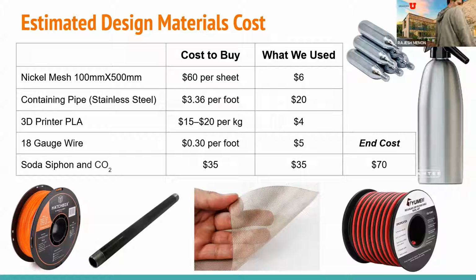It cost us, what was our end? I think that end cost needs to be updated, doesn't it? Or yeah, that end cost doesn't need to be updated. Yeah, we have the correct number, $150, later on. Yeah. Total cost was around $100 for the demo. A little bit more.